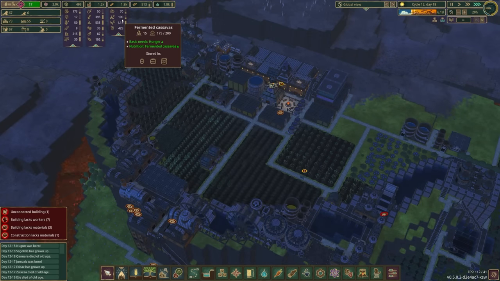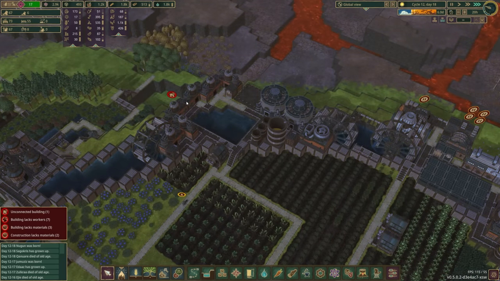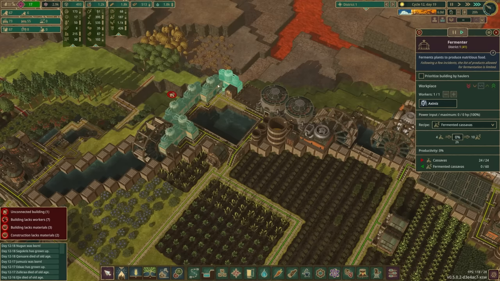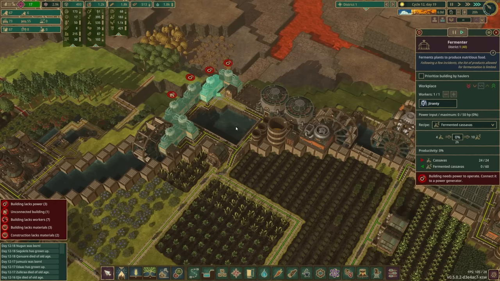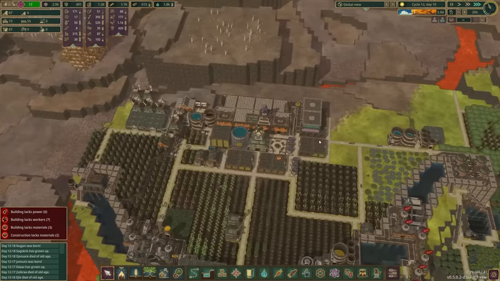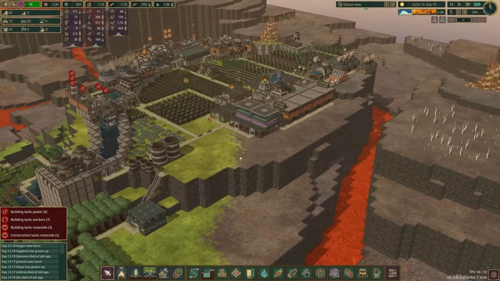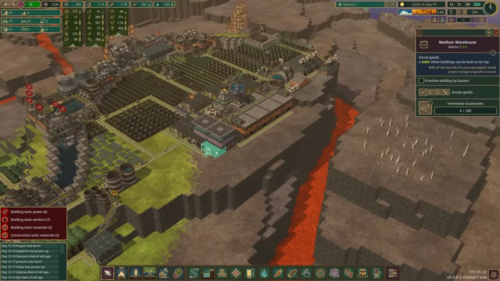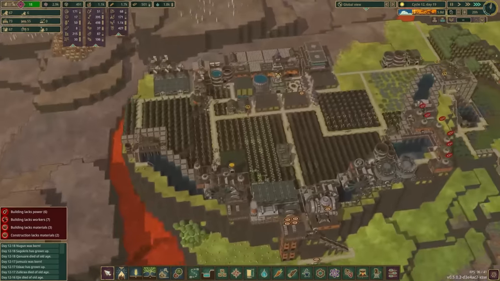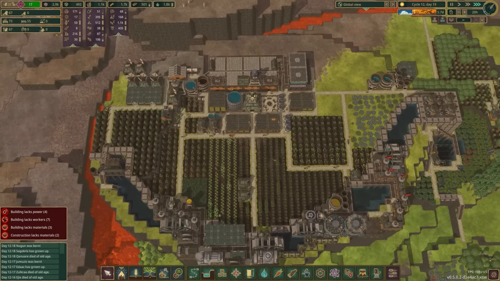Even though it's not full, once this whole area is completely up and running, we do have 4 of these dedicated to fermented cassava production, so we will be able to supply all of that. And we also have our algae, and we have our mushrooms to contend with as well. So we probably should be moving toward larger quantities of storage for all of these things. And that is what we're going to do.